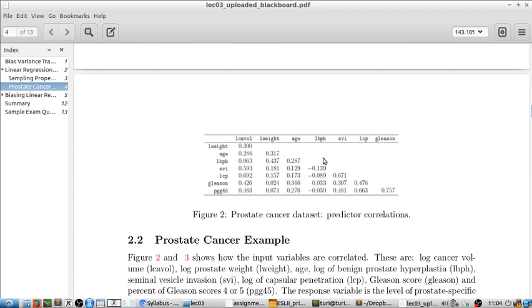So here they are just plotting the correlation values. A very quick redundancy check: why are there some numbers missing, like why is there no number for SVI and age, for example? You should notice that correlation is a symmetric function. It doesn't matter whether you say correlation of Z comma W or W comma Z. I didn't expand the names of the predictor or independent variables here, but these have some relevant names that I've written. For example, LCAVOL is the log cancer volume. There are different interpretations for these predictor variables.